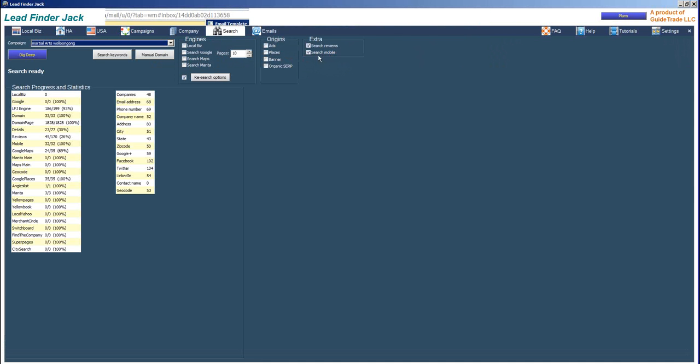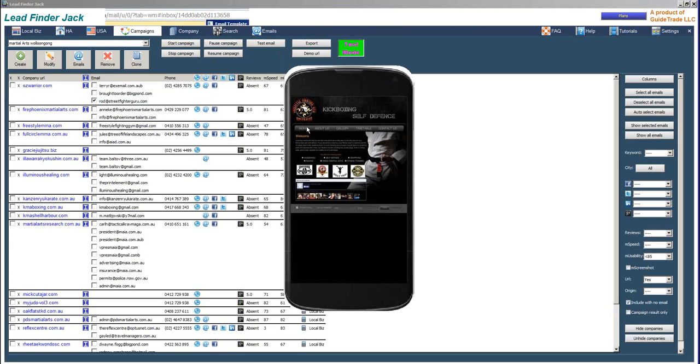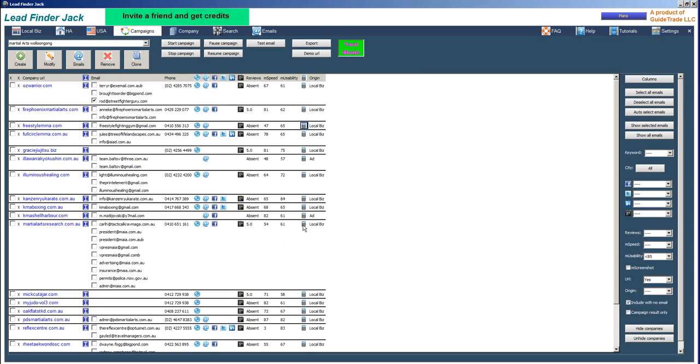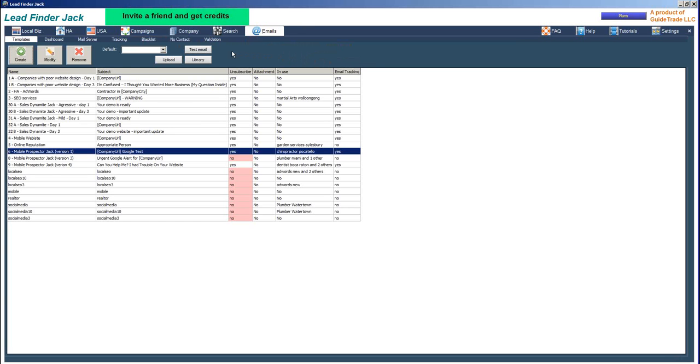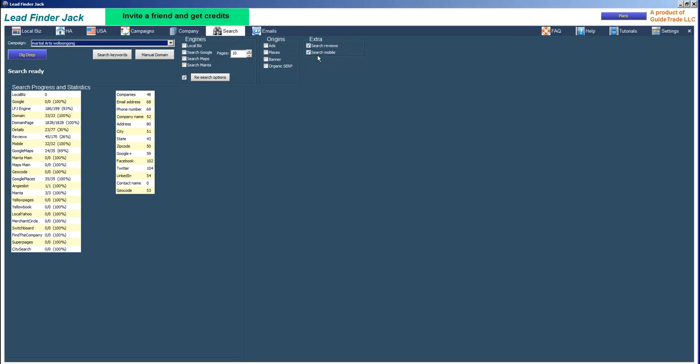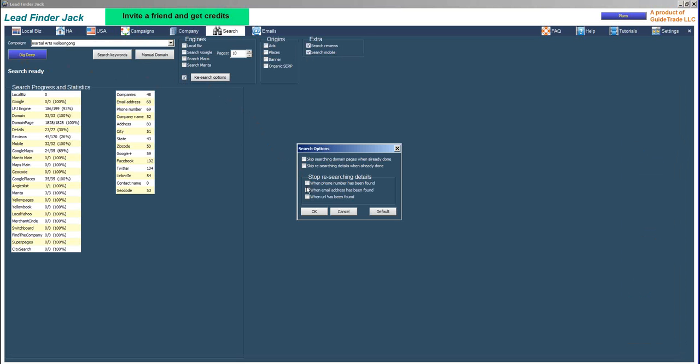When search mobile is selected, it automatically creates those screenshots. Okay, so there's no technical skill involved in this. You see this? This is an ugly website in a mobile device. Okay, so you need to have search mobile checked on the search screen while searching. If you run a campaign and it has not shown the mobile screen, you do not see those screenshots. You can do a new dig deep, and you do that by unchecking all those boxes. Okay, it will redo everything.